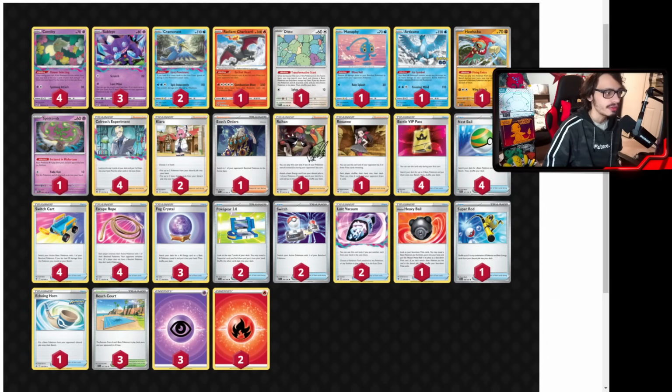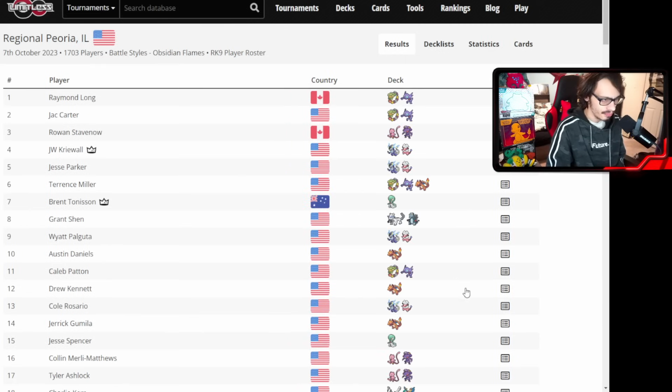You're basically just trying to get to a really fast Lost Mine, and then you kind of clean up the game later on with Radiant Charizard, because Lost City is nowhere to be seen right now in the format. And Terrence did get top 8 with this list.